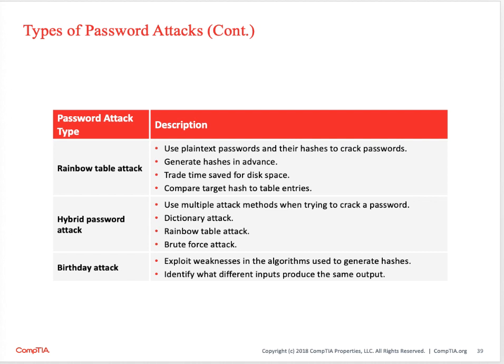All right, so a rainbow table attack. A lot of times this is used in conjunction with a dictionary, like the dictionary-based attack. But instead of a dictionary attack trying all the possible combinations in the dictionary, a rainbow table attack generates all the hashes for everything in a dictionary, right? Hashes always equal the same thing depending on what hashing algorithm you're using.